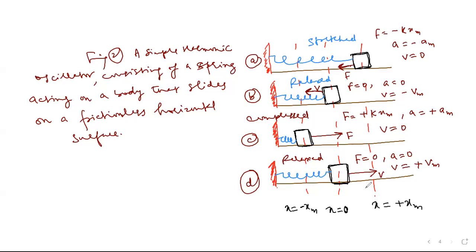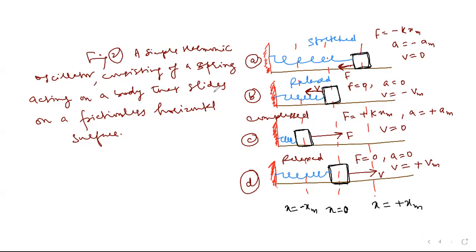So this was the explanation of this, and this is true for all particles, all bodies which move in this fashion, that means which are executing simple harmonic motion. These features are same, that at mean position speed is maximum and extreme position speed is 0. So this was an example of simple harmonic motion.